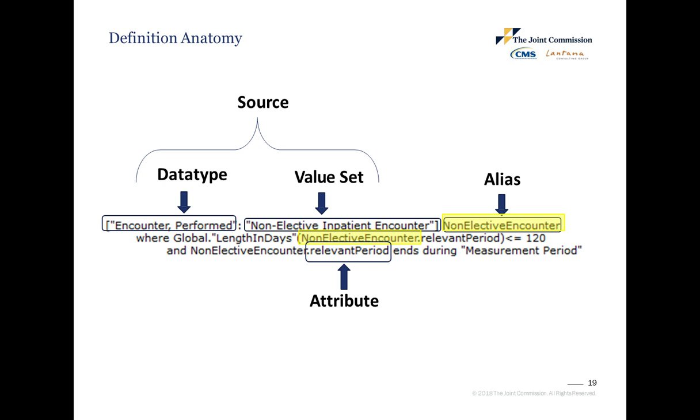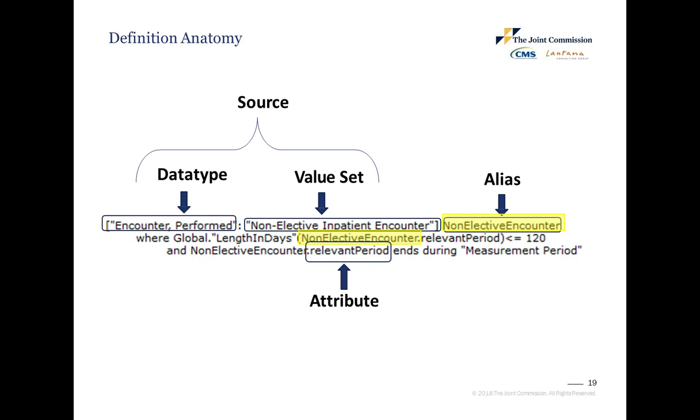Looking at a basic construct of an expression, expressions use data types. Data types describe a part of the clinical care process, which refers to a specific category in QDM. For instance, the encounter performed data type is in the encounter category. A medication administered data type belongs to the medication category. Each data type has their own set of attributes. Attributes provide specific details about their data type. So in the example, .relevant period is an attribute of encounter performed, meaning a relevant period defines the start and end time of the encounter.